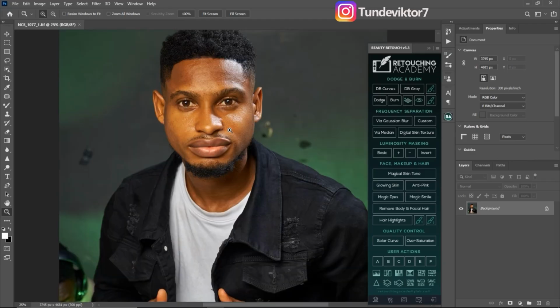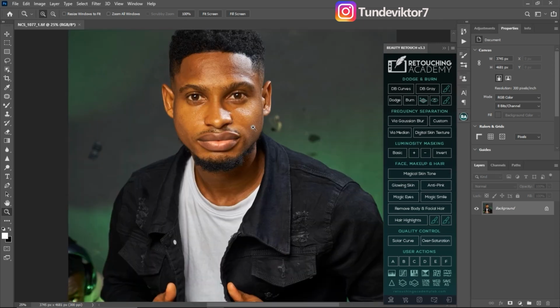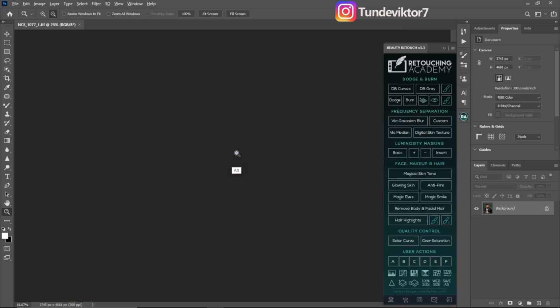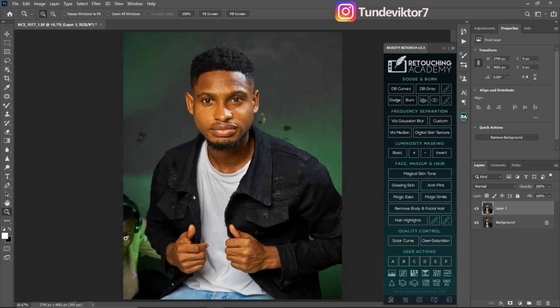So as you can see, we have our image right here in Photoshop. The first thing I'm going to do right now is duplicate my layer by pressing Ctrl J, and I'm going to remove this person showing on the background. To do that, I'll pick my lasso tool, this one right here, and make a selection of the part which I want to remove from the image like this.